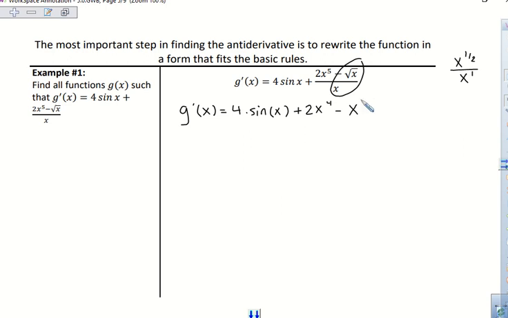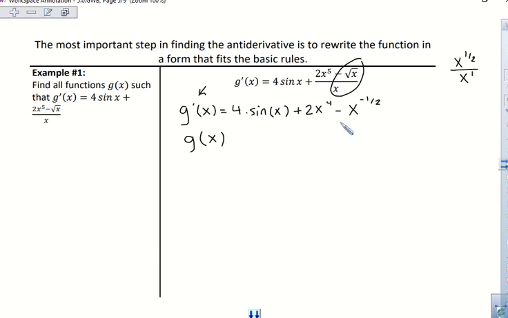Negative 1/2. Now we're in a position where we can take the antiderivative, right? When you take the antiderivative, if it's given to you in the format of a derivative, remember, you're finding the function now, so you don't need to put the prime there anymore. Does it have to be a capital G? That's only when the original one given to you is not the derivative, it's just regular. That's when you go capital.